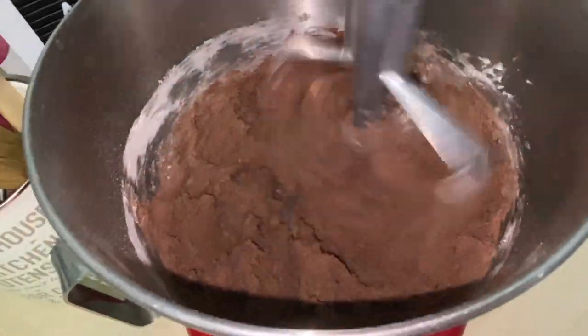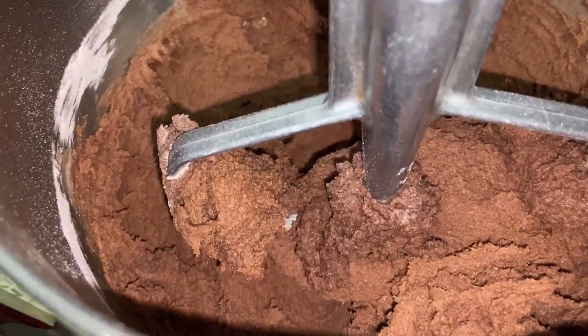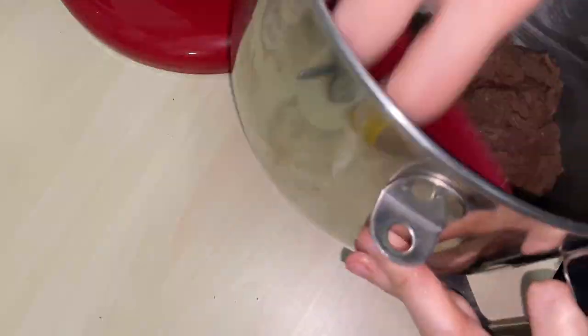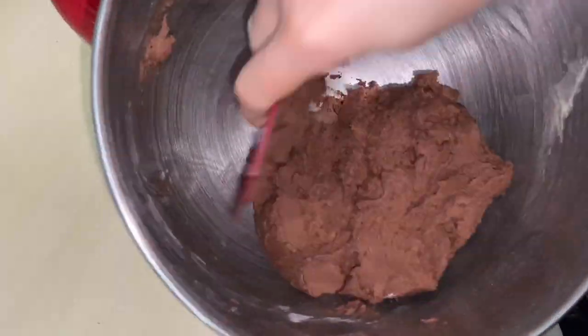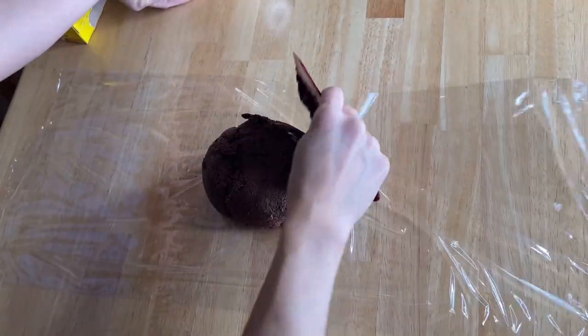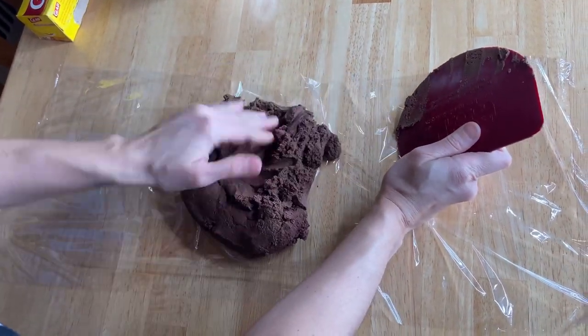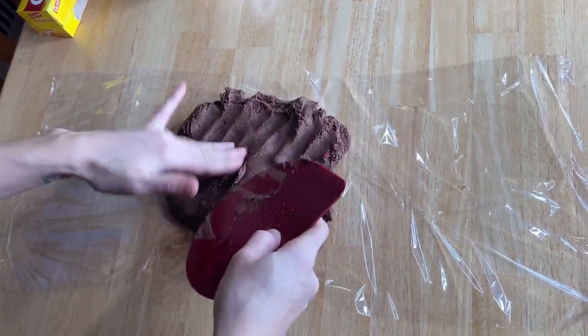Even if it's not all combined, when you get it out, you can still mix it well when putting it together to shape on the plastic wrap. Shape the dough into a square shape to make it super easy when you roll it flat. Store in the fridge at least 2 hours before using.